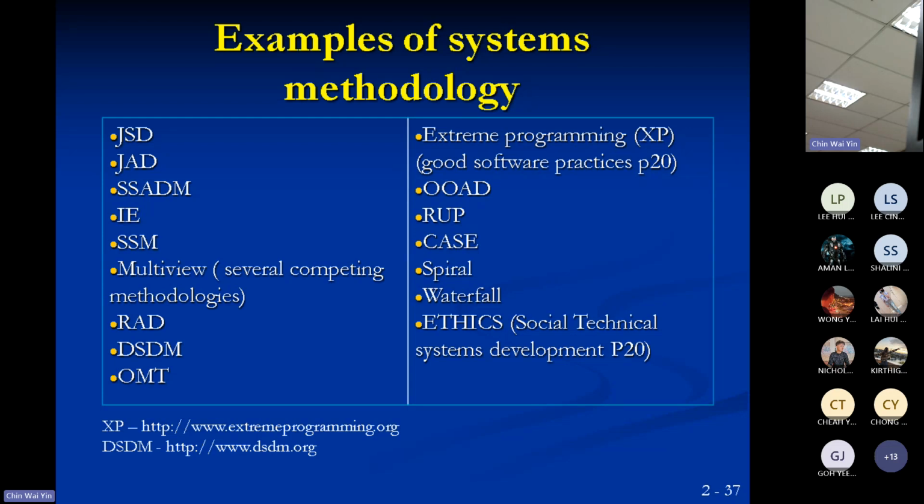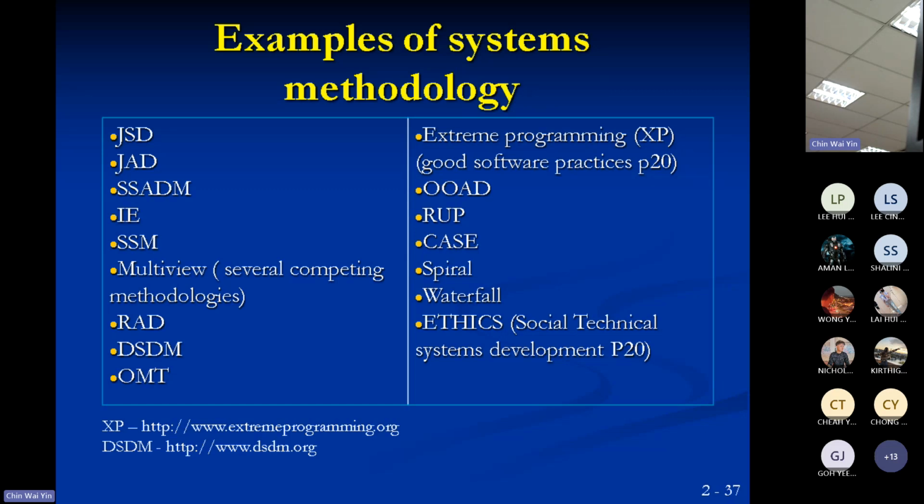So there's a lot of short form here, right? You have JAD, like Joint Application Development, SSADM, Structured Systems Analysis and Design. Then SDLC is actually also known as the Waterfall Model, right? There's so many different types of methodology, and this is only part of it. Each methodology has its own philosophy, its own justification and rationale, its own recommended techniques and tools to achieve a certain part of the system's development, all right?